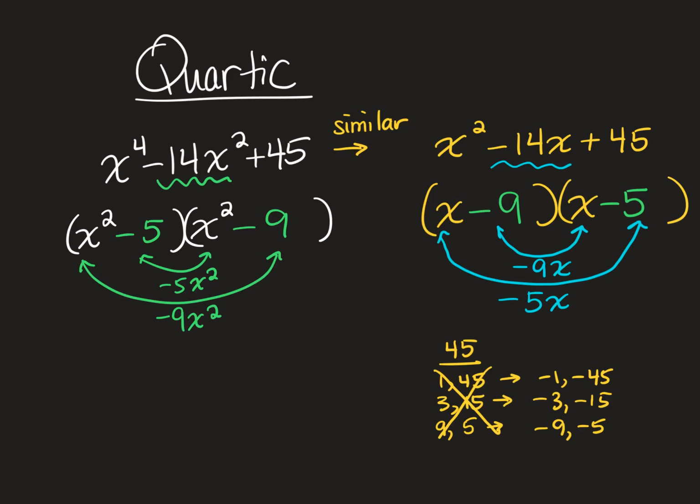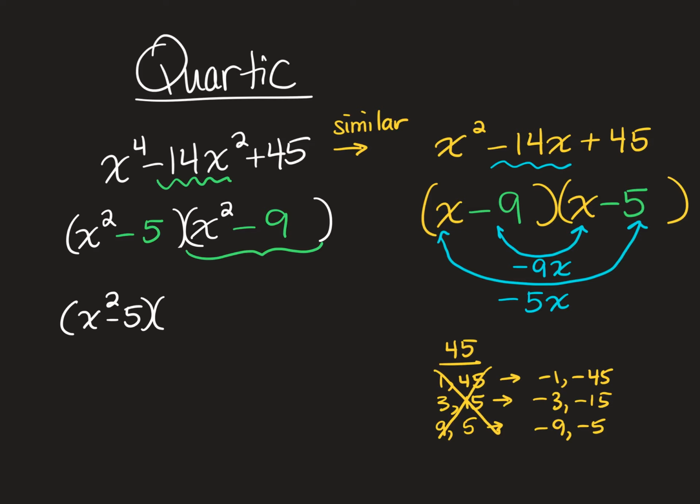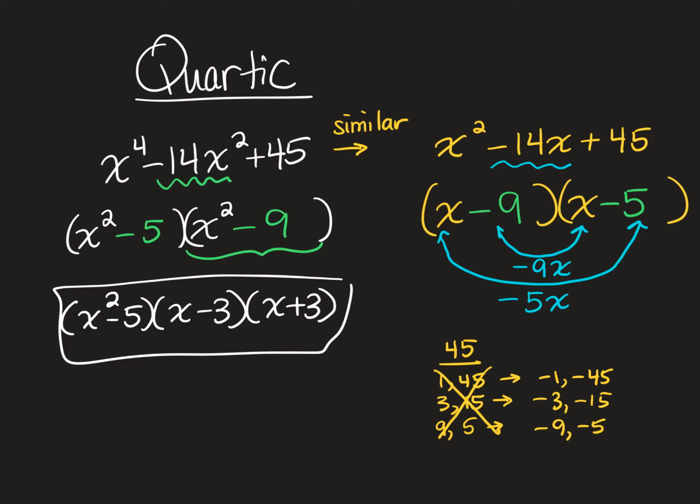Now, there's one more thing to watch, and what we need to be careful with here is that while this is factored correctly, we've done nothing wrong at this point, it's not finished. And the reason it's not finished is because this guy right here, hopefully you recognize that one. Nobody chose difference of squares as an area where they struggled. It is a difference of squares. So what I know is that I can write that as x minus 3 times x plus 3. And then this is a fully factored version of that trinomial.